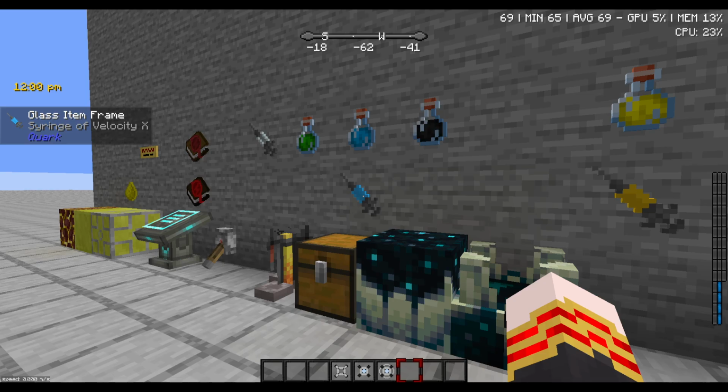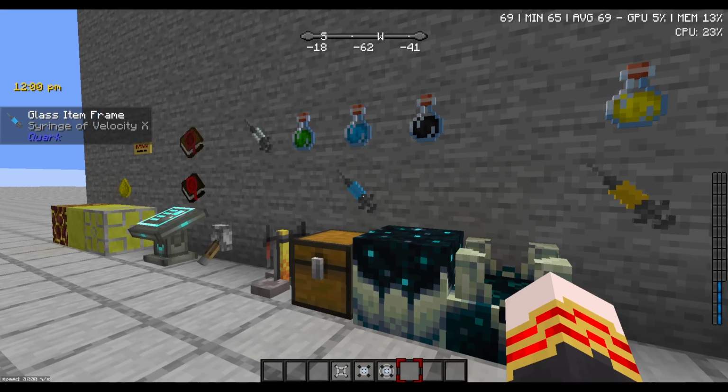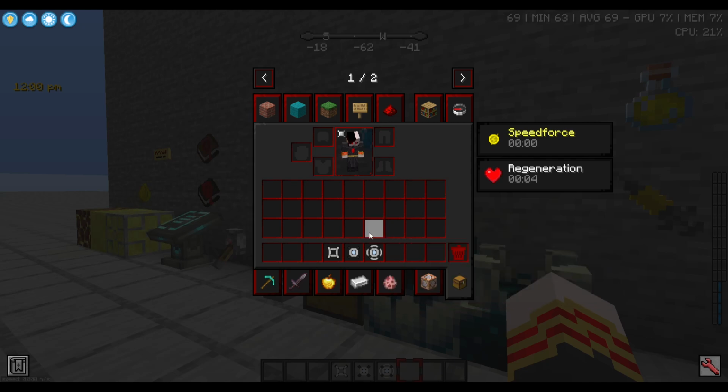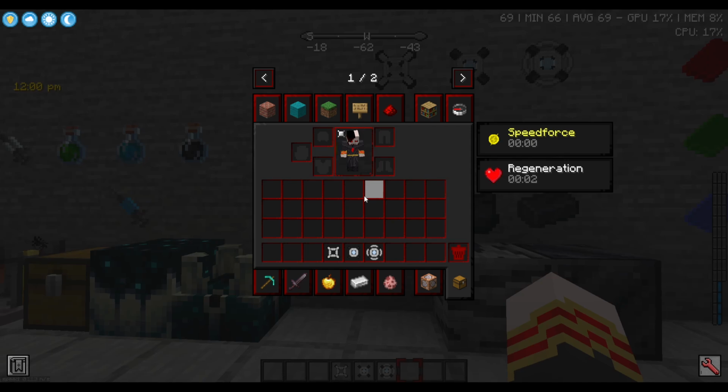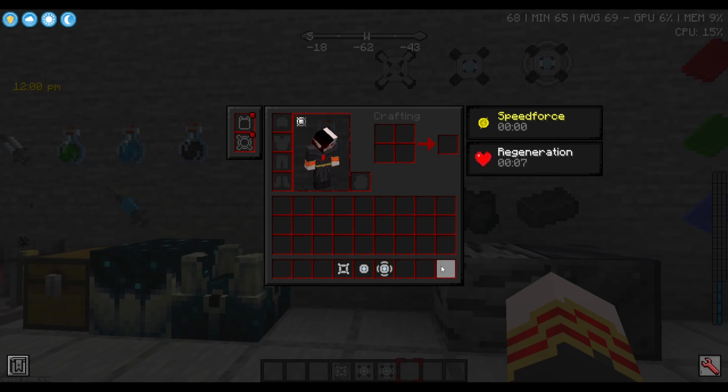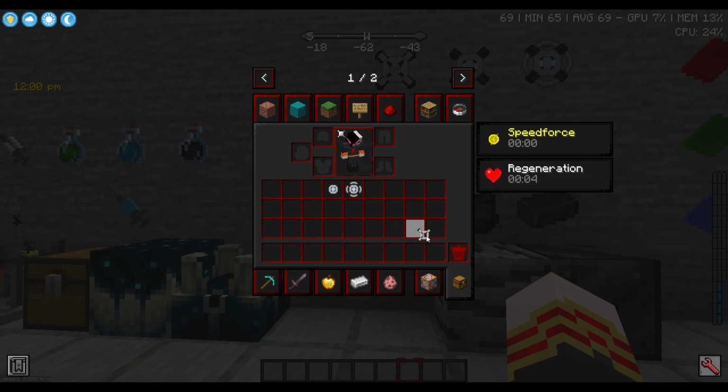The velocity is essentially a potion effect version of a tier 3 tachyon device, because it boosts it by 6 levels. So I put on the tier 1, if you watch my blue bar over there, you can see that increases it by 2. This one increases it by 4, and this one increases it by 6. Pretty simple. Let's keep that one on me for later.